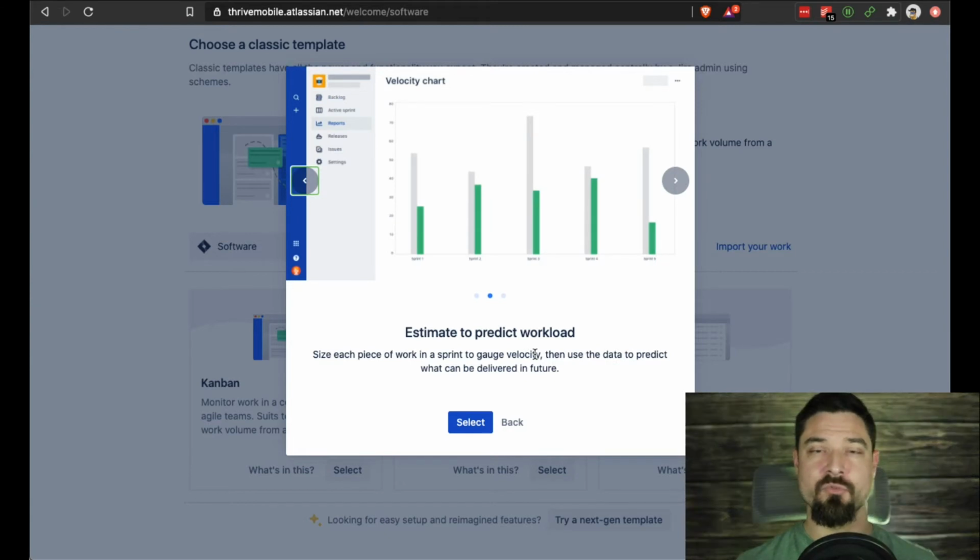It allows you to say, all right, this is how much work we can accomplish, and we know when we will be able to release our product, because you are sizing all of your tickets and estimating how long things are going to take. Then you say, oh, cool, great, we're going to release this at this date. This feature is going to be available to our users at this date.